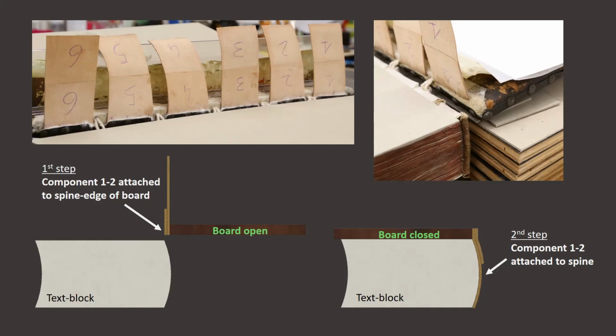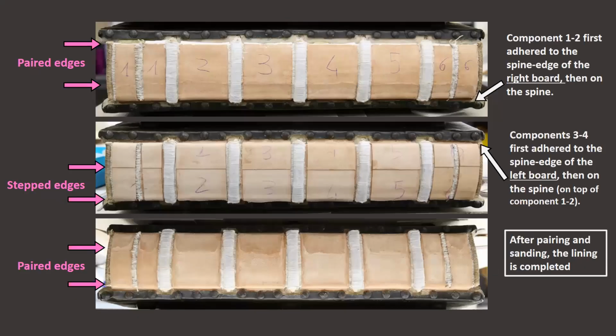After the poultice dried, the board was closed and the rest of component 1-2 was glued down on the spine, second step in the diagram. These pictures show all the subsequent steps. Once component 1-2 was attached and paired, component 3-4 was added in the same way, but starting from the open left board. Finally, pairing its edges and slightly sanding the whole surface completed the lining process.